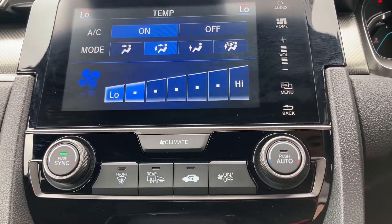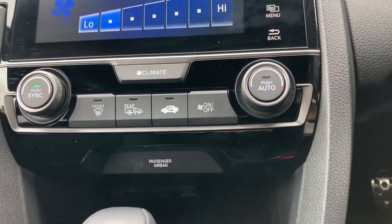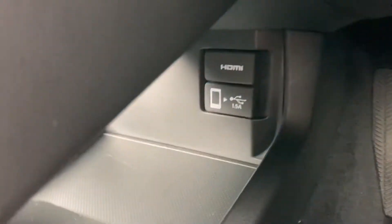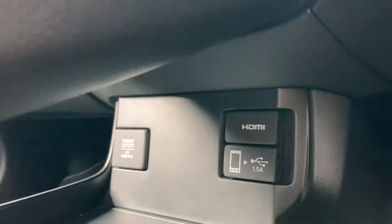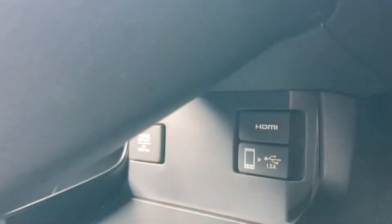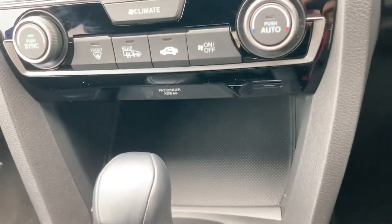It does also come with your front and rear heated windscreens as well. Moving just underneath, you do have a pad to pop any charging devices, as it does come with a hole in the back to thread any wires down below, with your various charging outlets just underneath there — this will keep any pesky wires out of sight and less of a distraction as well.